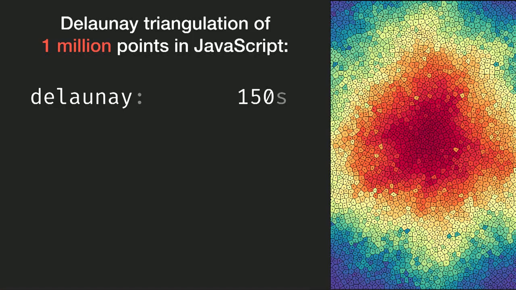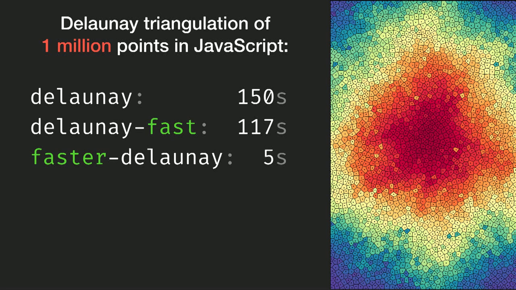Even by today's standards. So in the beginning, there was a library called simply Delaunay. You can find it in NPM. And it performed this task in 2 minutes, 30 seconds. Someone thought, this is not fast enough for my needs, so I can write something faster. And they made a library called Delaunay Fast. And it was indeed much faster. But someone else came, tried using it, and thought, this is called fast, but it's not actually fast. I need it faster. So can you guess what the library name? Faster Delaunay.